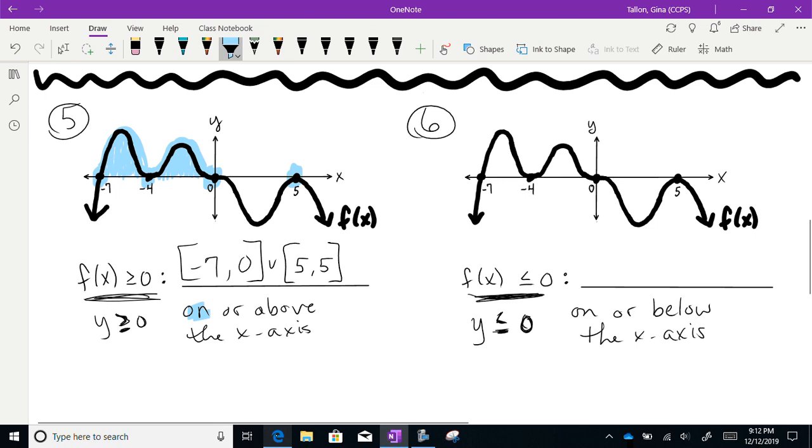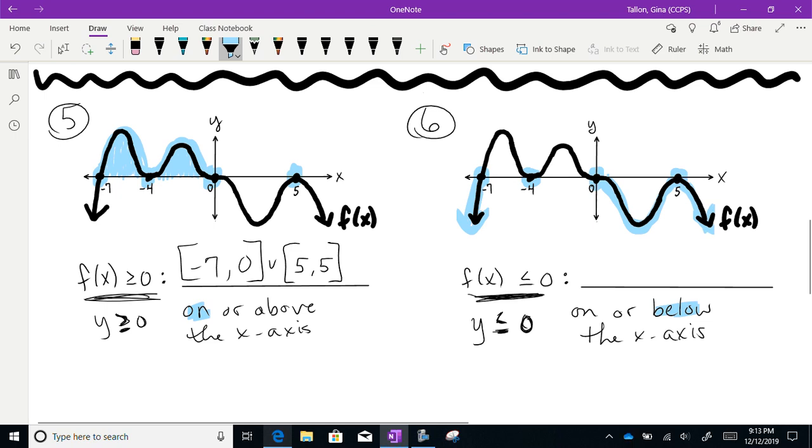So I do want the points that are on the x-axis. I'm going to put a big solid dot saying, keep me, include me in the answer. I want to be part of it. All of these points have to be part of your answer that goes down here. Okay? Alrighty. So I also want to possibly be below the x-axis as well. So anything below the x-axis, this is below the x-axis with the arrow. We have something else below the x-axis over here. And after the 5, from 5 to infinity, we have below the x-axis as well.